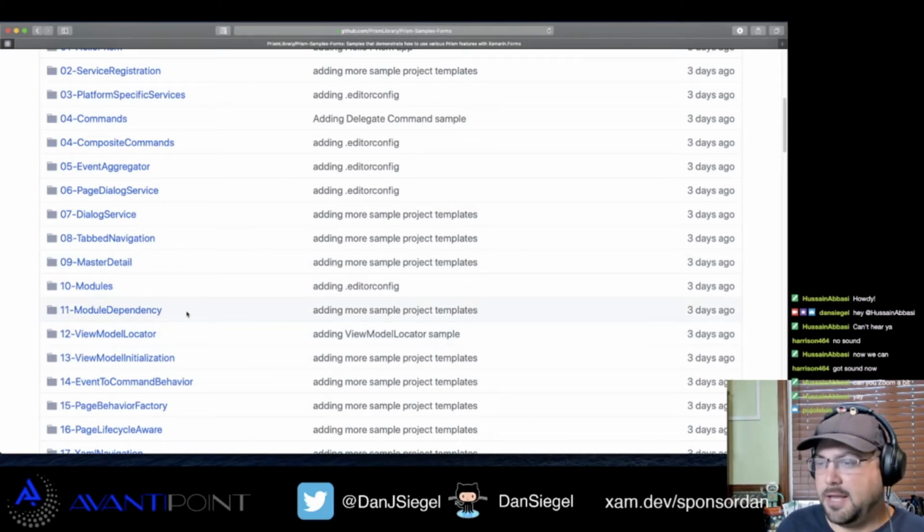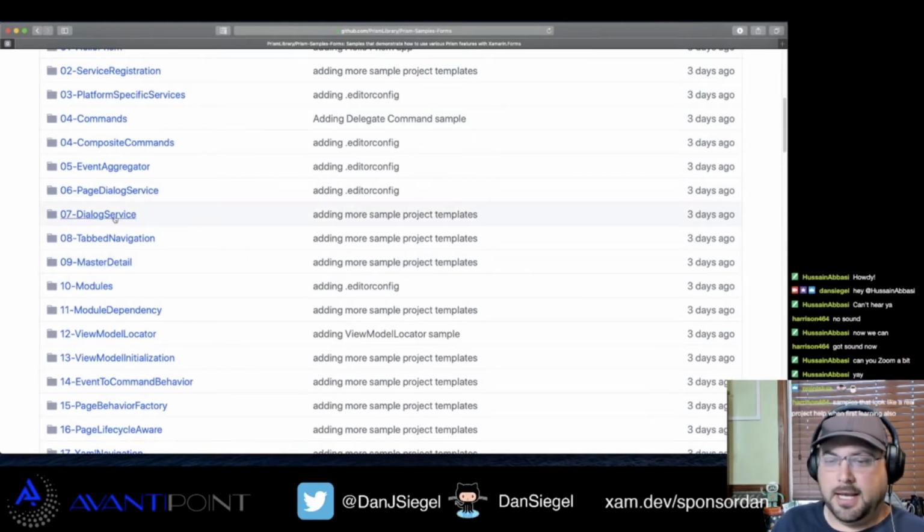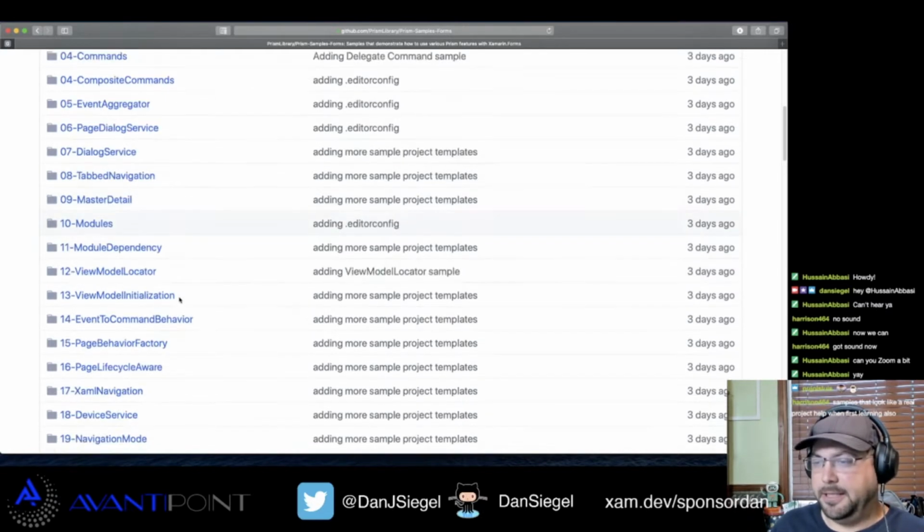There's not a whole lot there, but you don't have to go and install Prism. You don't have to create a template and all these crazy things. So if you want to help out, you can just go in and add a couple of things real quick. So if you wanted to do the sample for, say, the Dialog service, you could just add a dialog and show how that works very, very simply.